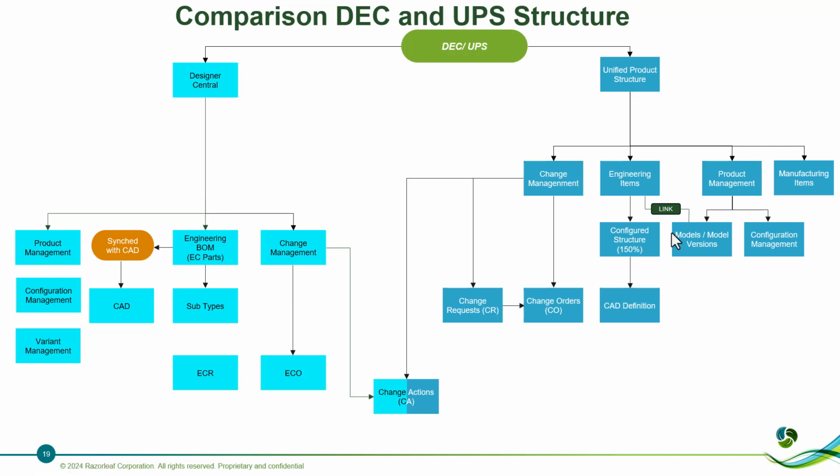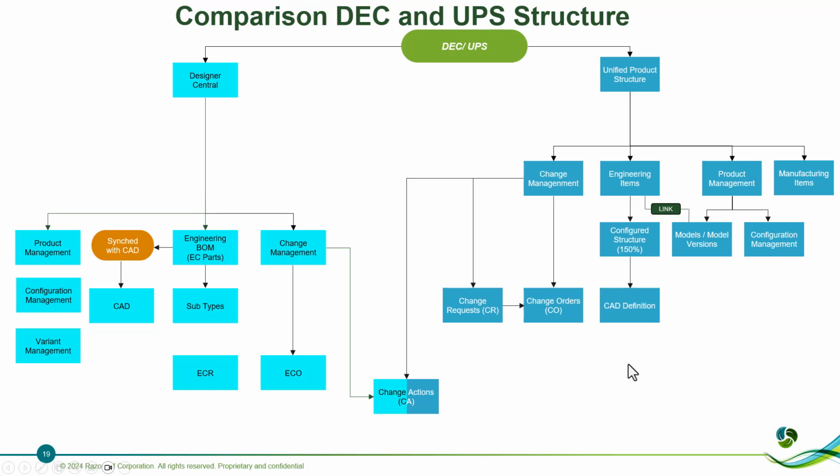And the CAD definition is automatically linked, so anytime I save CAD to the data, it creates a physical product or an engineering item that's attached to it automatically. So this synchronization that I had to do with Designer Essential doesn't exist anymore, right? And I don't have to have customization to automate any of that either, right?